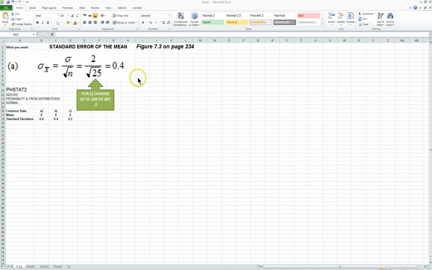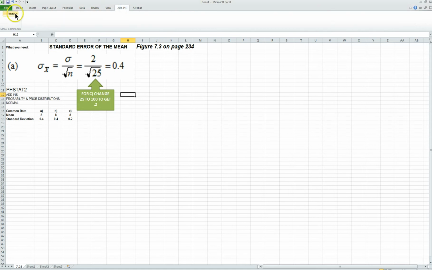In this case it's 0.4 for A and B. For C, you're just going to have to change that sample size from 25 to 100 to get a value of 0.2.